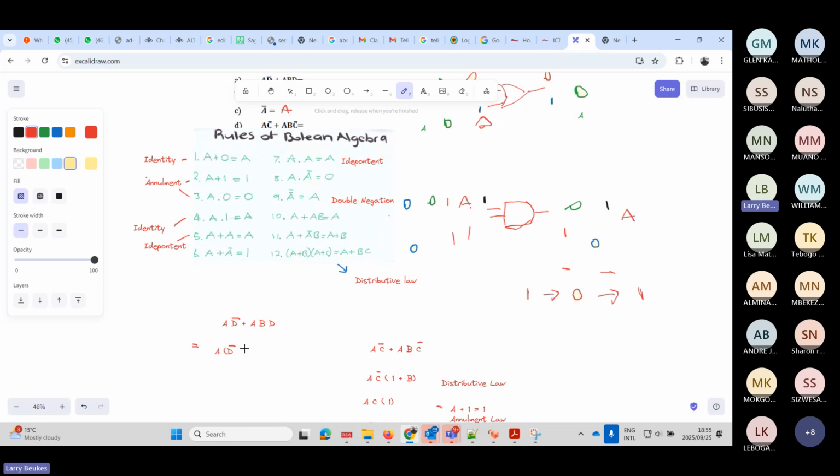And then we're going to OR it with, A is already out, we have B. Then we have D, right? Yeah, D. So we want to take this B out here. So we need to create a fake B. Then we're going to have D naught and then D. So how can we do that?